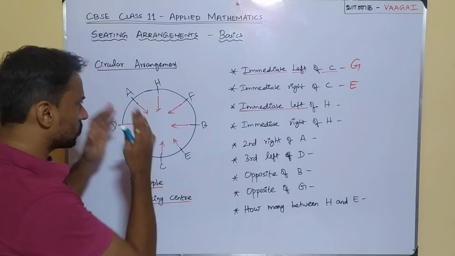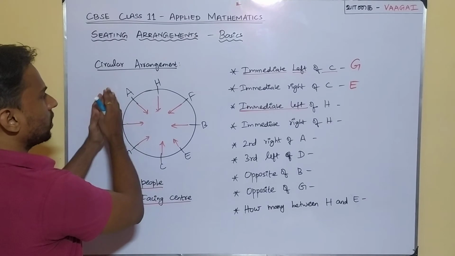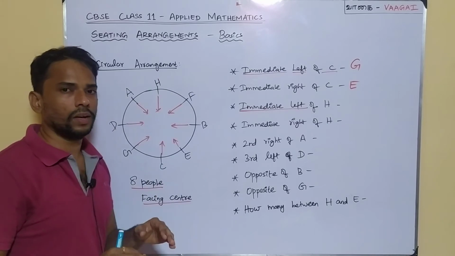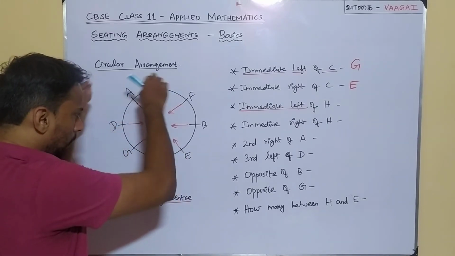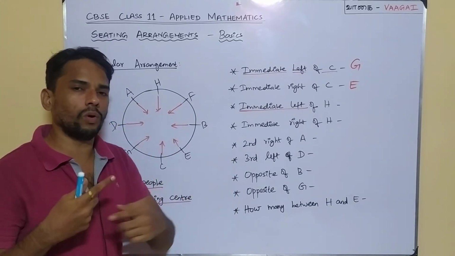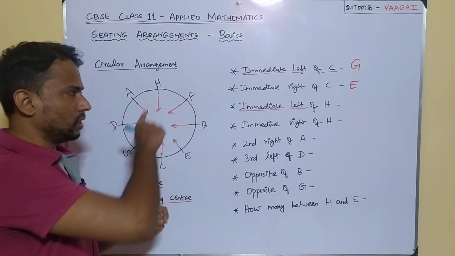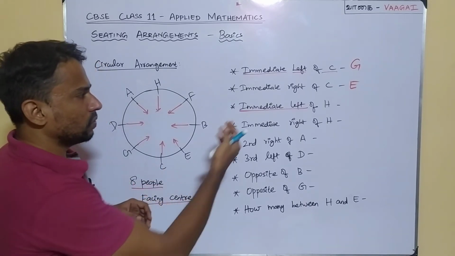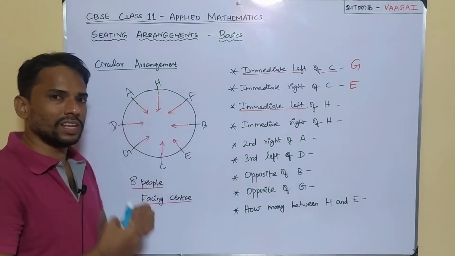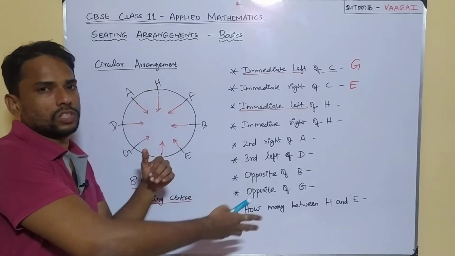Maybe for us, when we look at this board or work out this puzzle on paper, H's left will be A and H's right will be F. But this question is not from our perspective, it is from their perspective. The people who are seated here, with their perspective we have to see this question. In other words, we have to answer as if we ourselves are among these 8 seated here. Suppose this question is asked in terms of H, immediate left of H, we have to imagine we ourselves are H. I am the person who is H and I am seated here, and from my perspective I have to see this question.